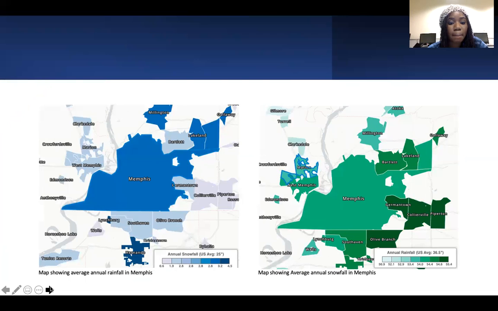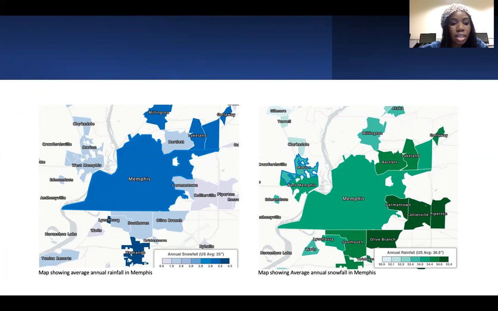Also, you see that Memphis has a very high level of, wait. Okay, sorry about this, but I interchanged the maps.